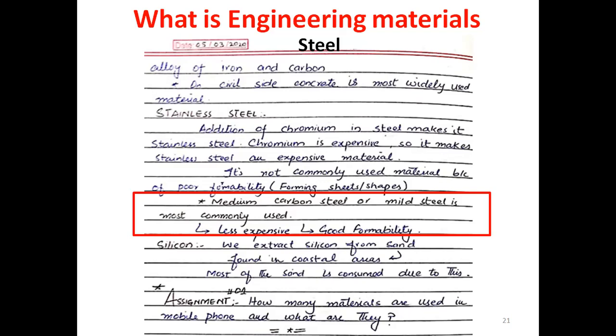Although the disadvantage is rusting. Rusting is the huge problem in mild steel. But in order to avoid rusting, normally we have to protect the mild steel from humidity or the environment. So for that, we properly paint the product. Whenever you paint the product properly, or you do the maintenance properly, then we could overcome the rusting problem.